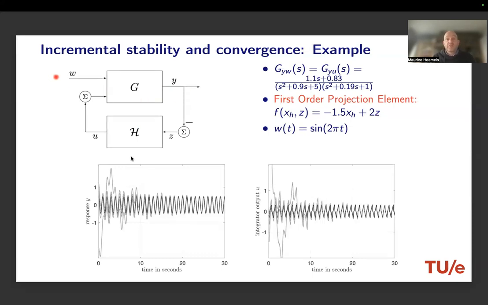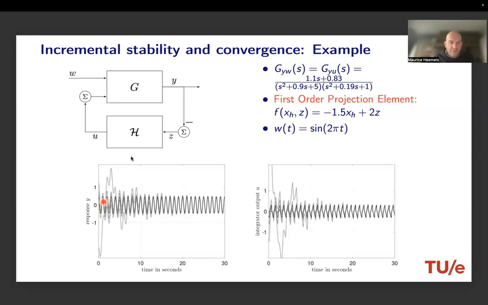And with that, if we now put an external periodic signal on this closed loop configuration, we know there's going to be a unique steady state solution, and all the other solutions converge to that one. And in fact, this is also a periodic steady state solution of the same period as the input. Right, so that's what we see here.